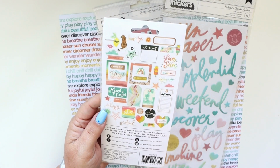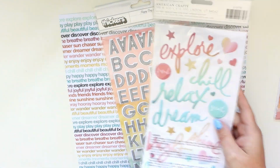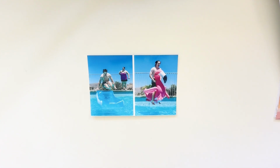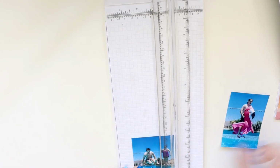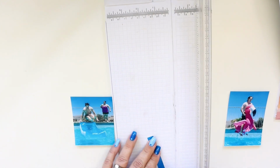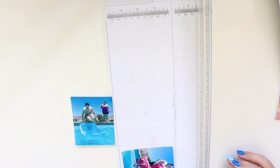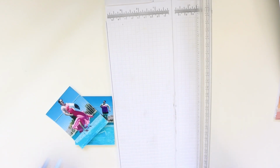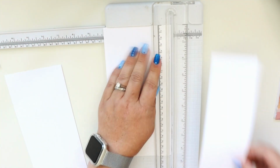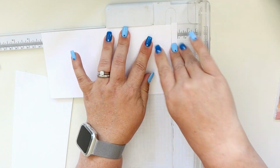I'm going to create a very quick process video today using these supplies you're seeing here. They're mostly Heidi Swapp Sun Chaser. I know I've been using this a lot lately, but it's super cute. I have two 3x4 photos of two of my sons swimming last summer, and this was the most fun day, just so much fun. And I got so many photos that I absolutely love, so I'm really excited to scrap both of these. I trimmed both of them down to 3.5 tall, and then they're approximately 3 inches wide. I just wanted them a little bit shorter than the full 3x4, and again, they're digital prints, so it's not really 4 inches tall, but very close to it.